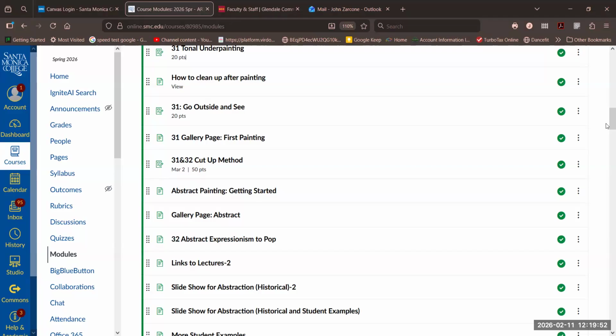Okay, so I just wanted to show you guys what 31 does. The reason for that is so people that are coming into 31 know what they can expect, and people that are coming into 32, which is intermediate painting, should know where they should be before they attempt intermediate painting, because it is recommended that you take Art 31 beginning oil painting before you take the 32, and you're going to see why in a second.